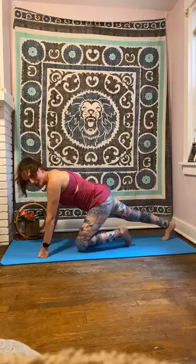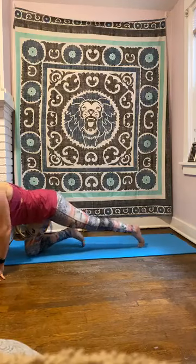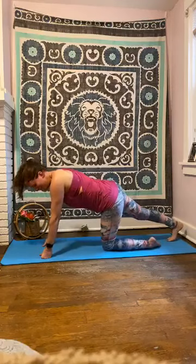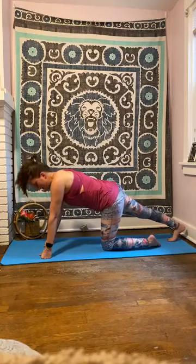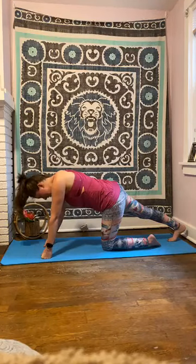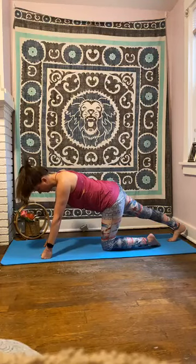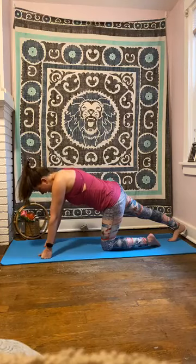Give me 1 second. You're pressing that ball of the right foot down to the mat. Right heel is extending towards the back of your mat. So you feel that stretch through the back of the right leg. Head maybe gently shakes side to side. Breathing in, breathing out. One more inhale and exhale.